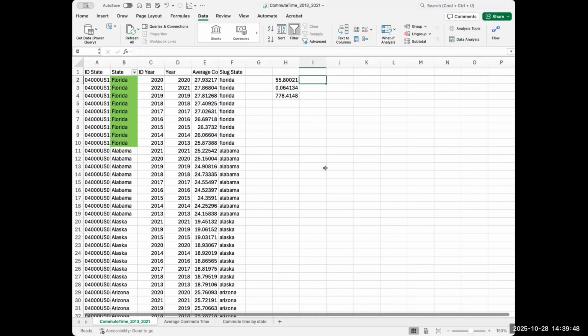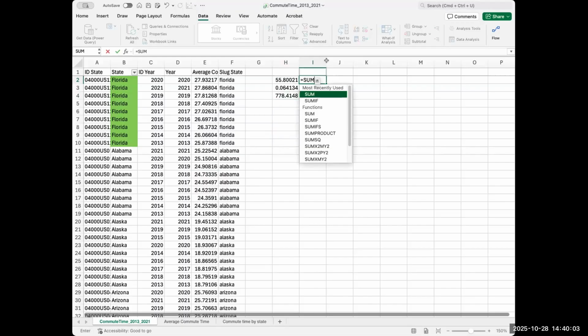If you want to use a function, you can go here to this adjacent cell. And if we want to use addition, we can use something called the sum function. So we type in sum. We've used this before, so it's going to appear in this most recently used.